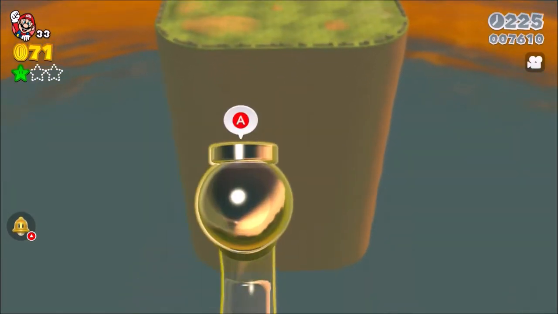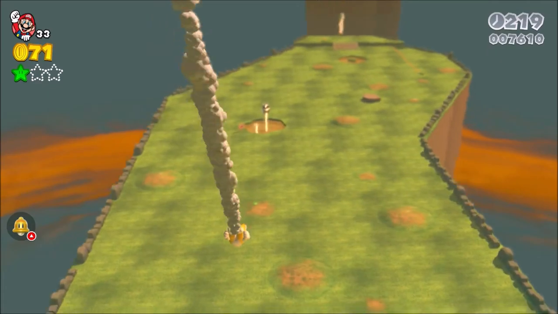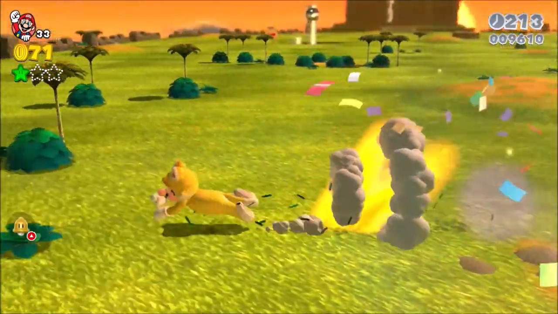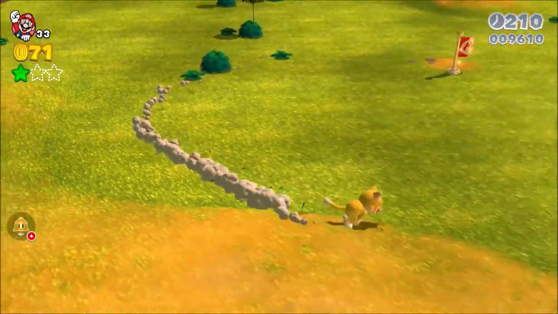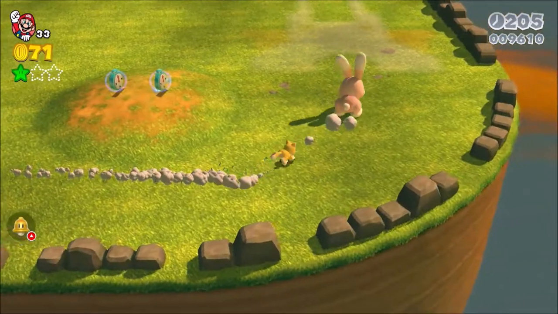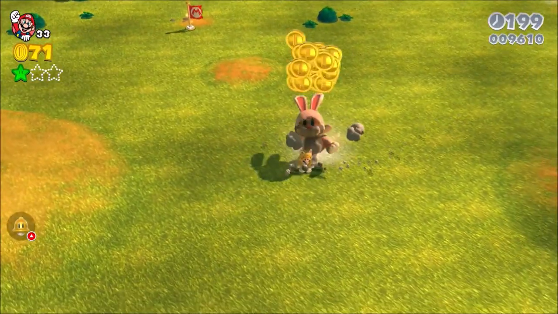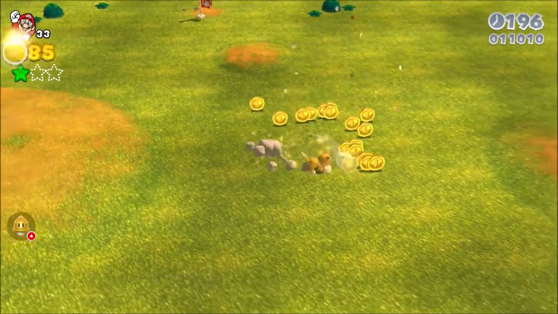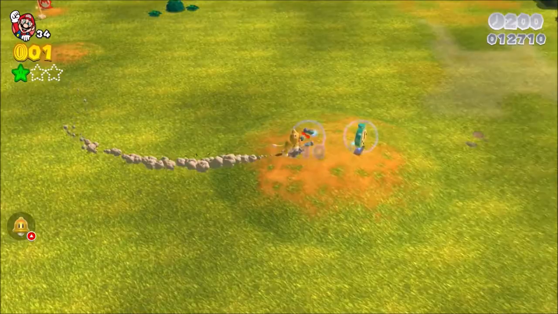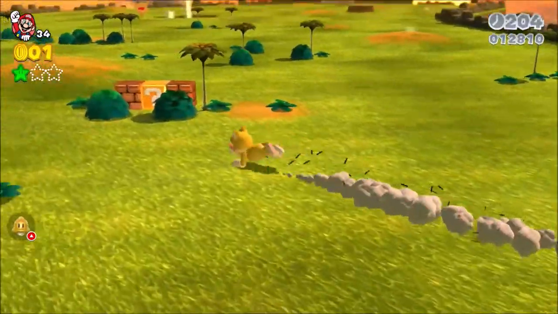Okay. So where is the second star and the stamp? There's a lot of outfield over here, buddy boy. Bunny! Oh, the bunny. Come here, bunny. I'm going to get you. Oh, you tricked me. I thought you had the star, you dumb bunny. I actually thought you had the second star for some reason. Ah, dumb bunnies.